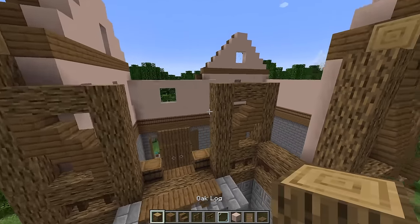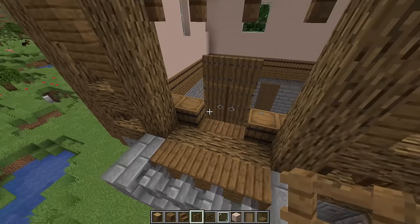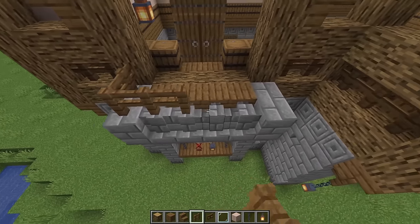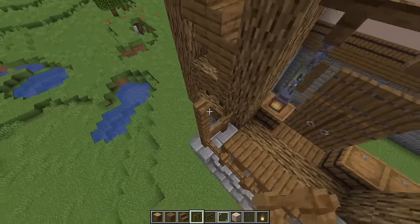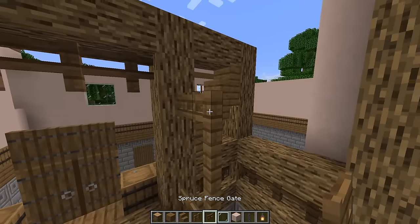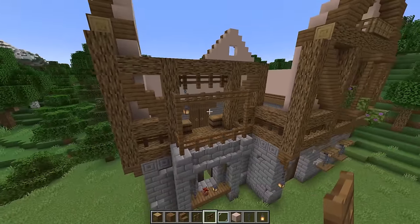Place 4 sideways logs at the top here, and then 4 fence posts below. On this left fence post, I'll place a chain and then a lantern. And then for our railing, let's place fence posts all around here. And then build up an additional 3 fence posts in each corner for a total of 4. So I need one more. Then place fence gates in between to connect it to the log and in between the fence posts. So the roof for our balcony will sit here.